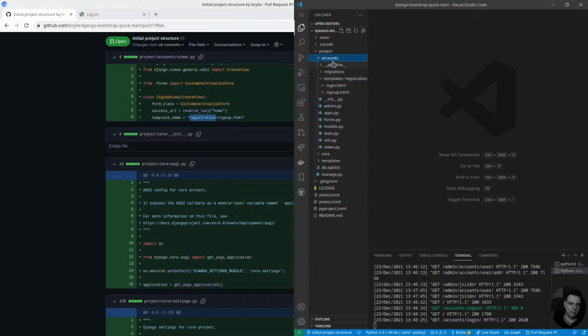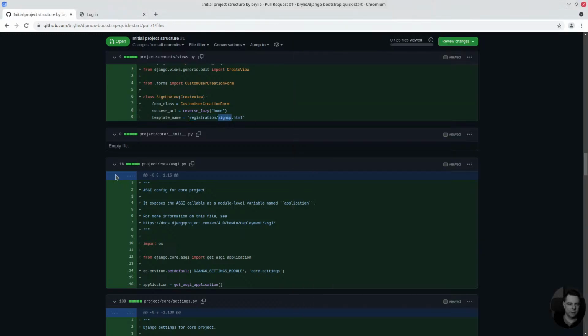So we've got accounts, templates. Django by default looks for registration related templates in a registration subdirectory. So we're just sticking with that convention where we've got our login and sign up templates.